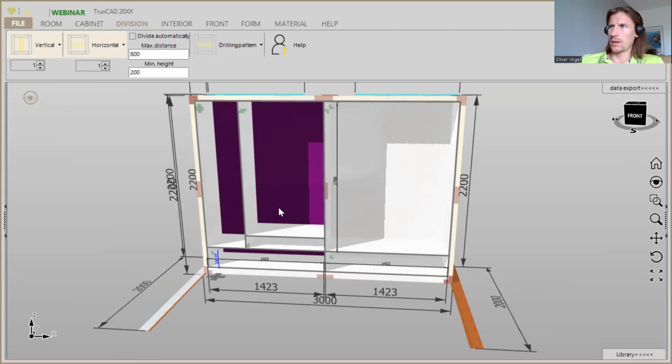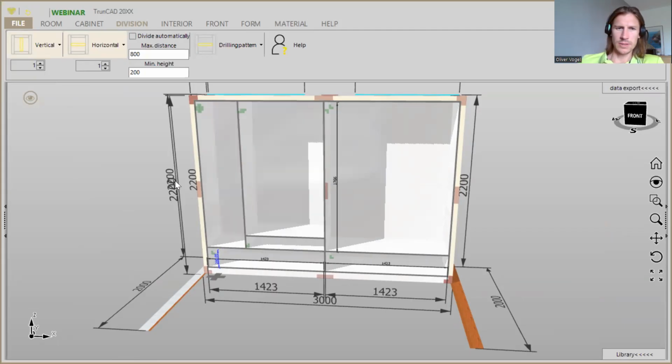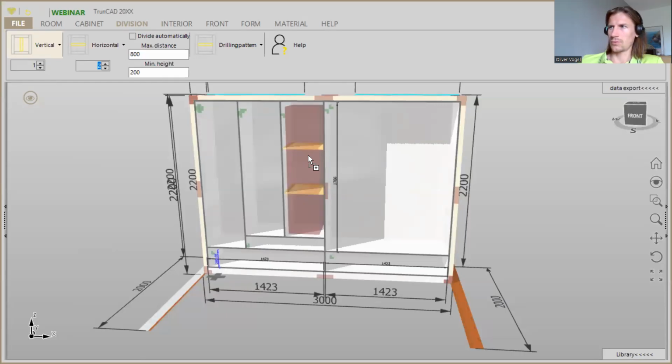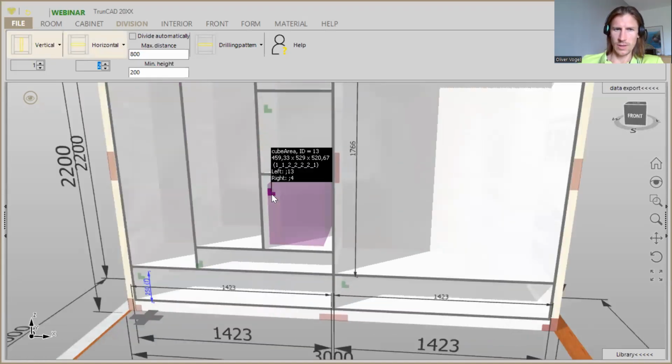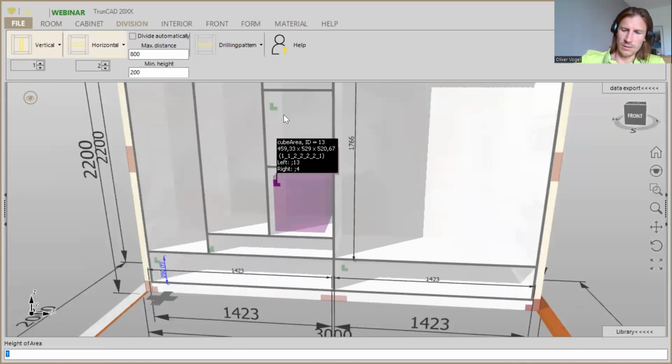So last but not least, we have here one more vertical, and then we have here 2 horizontals, and the height of the bottom area is again 150 mil.